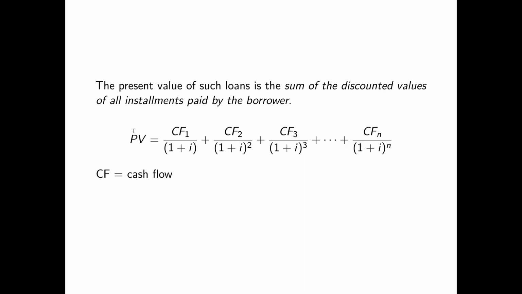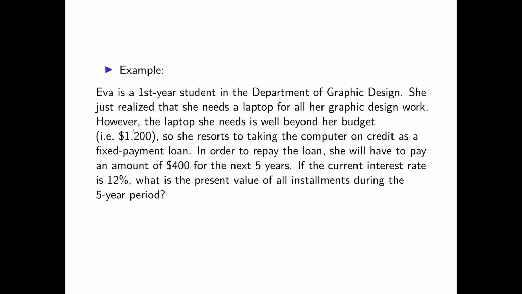So you can't just sum everything up, which is what many of you, I suspect, have done. If you've ever taken a fixed payment loan, what most people would do is, okay, since I have to pay $700 per year for 10 years, I'm just going to sum everything up. So that's 700 times 10, and that's 7,000 I'm going to pay back. Yes, it is in nominal form, but it is not the present value of what you're actually paying.